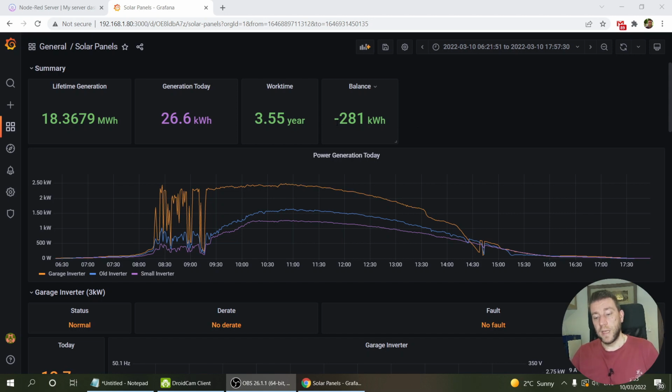So it looks like since the 8th of January, I have used 281 kilowatt hours of energy, which I think is a really good number. It means that even in these 2 months, January and February, I had a considerable amount of generation.